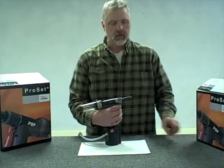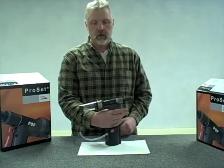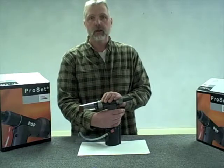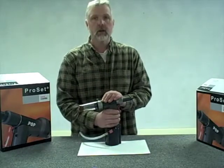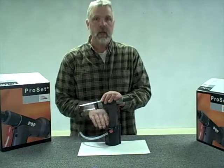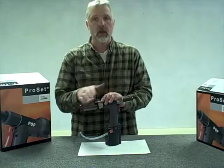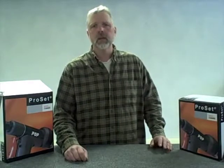Pull the trigger of the tool - the rivet breaks off, which is a good sign. The piston stays back until I release the trigger. I release the trigger and the piston comes forward. I check to confirm that the nail was collected back into the mandrel guide tube, which it was. I unhooked the air supply and now we've successfully converted this between a 3/16th diameter rivet as it comes set up in the box to a 1/8th diameter rivet. If you found this video helpful, consider using an M-Hart authorized distributor, like Hi-Tech Fasteners, for your fastener and tooling requirements.